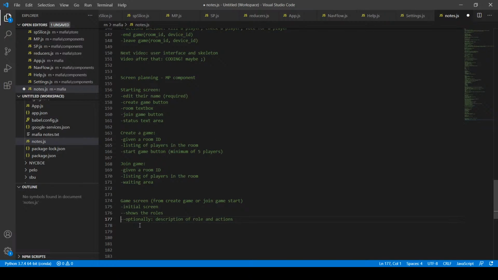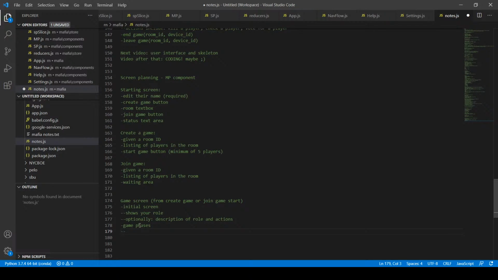The initial screen will show you your role and what your role does. It doesn't show the roles of anyone else because that's a secret. And then we have game phases.